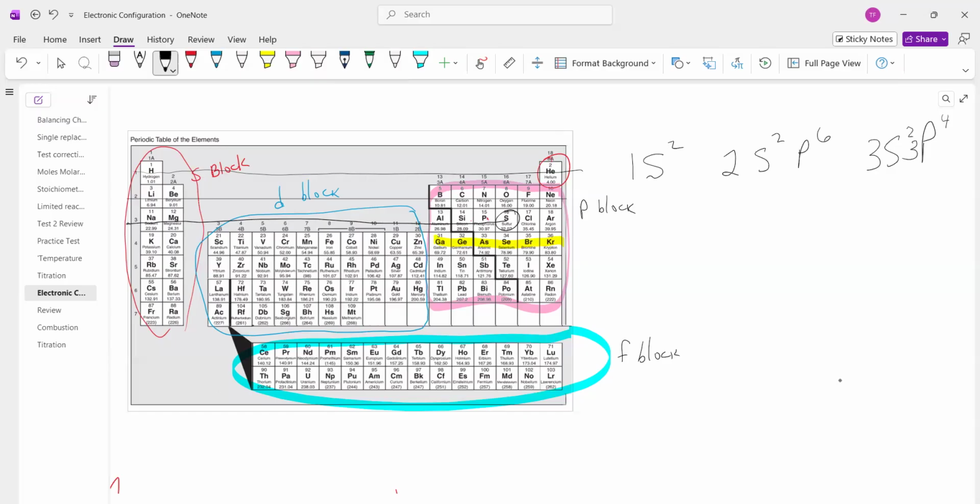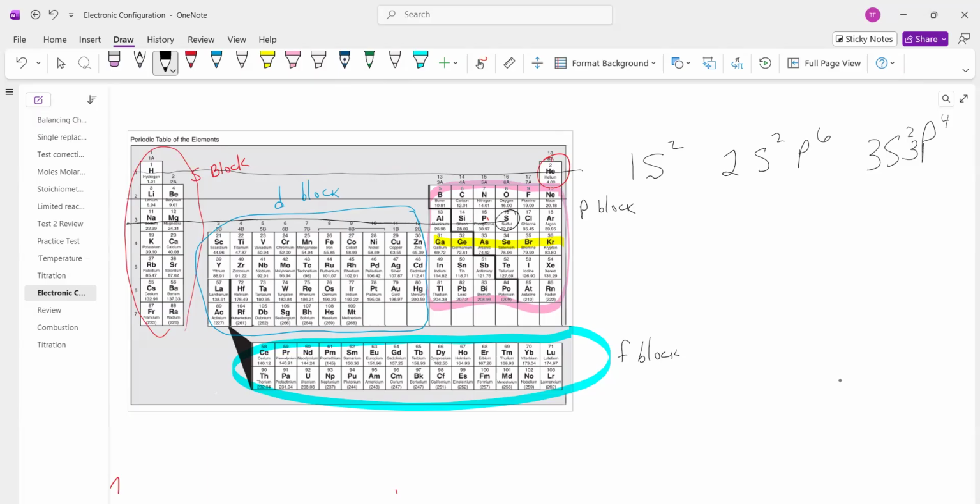So we're 4 into the P block. Now this works every single time, no exceptions. So as you go along, you just record. Now, most textbooks don't teach it this way. They have this little diagonal thing that you have to memorize. As you know, I don't like memorizing. You don't have to memorize.